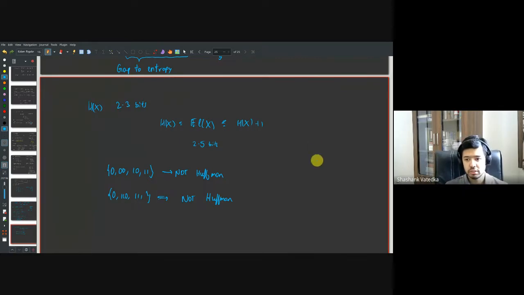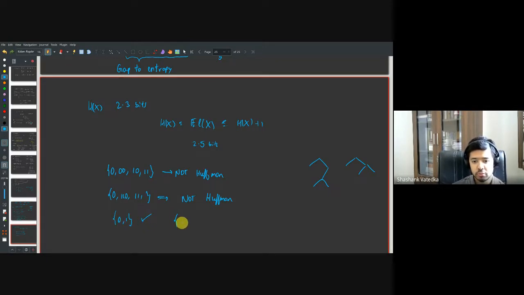So if you draw the tree, you can immediately realize that this code can never be optimal because this is a shorter code. You can assign shorter code words to two of the symbols. So this is not a Huffman code. The others, so one was just 0, 1. This is a Huffman code.